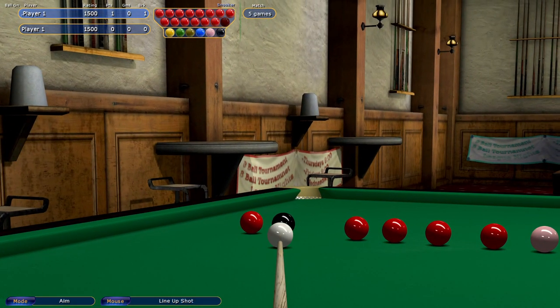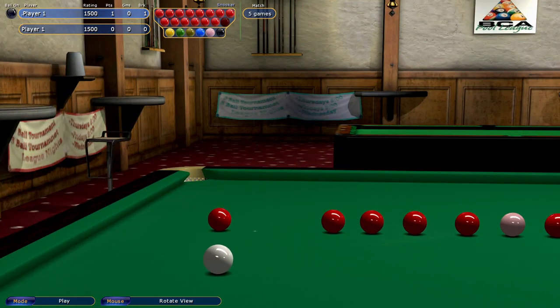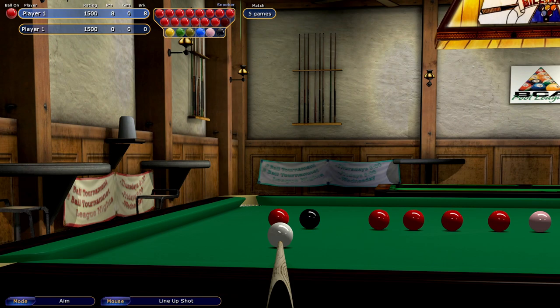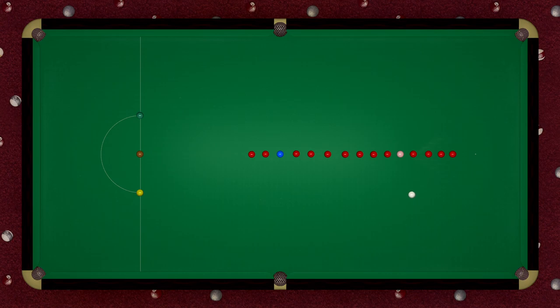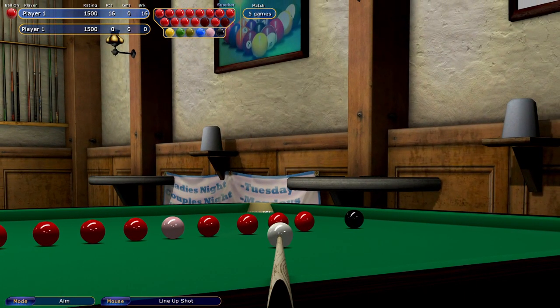As you can see, it records it like a break. My sort of weakness, if there is one, is potting balls off the black spot. It's something in real life that I'm not really particularly good at, but the good news is I have got some contact lenses that I'm going to start to try and use and start to practice again.